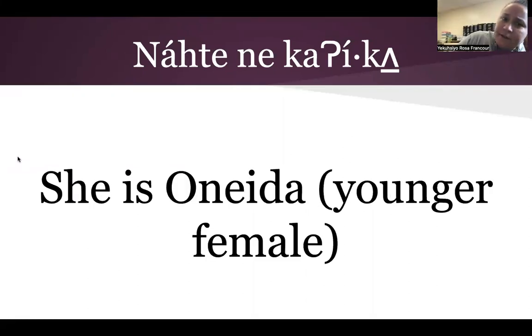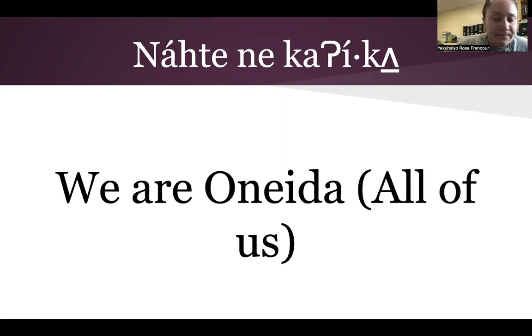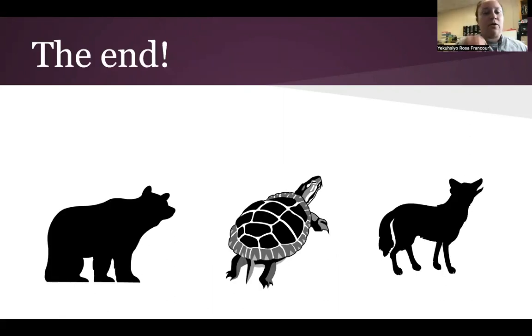There's a few others here. You could pause this and do this in your notebook or orally for more, but you can also make them up too. Remember, I said you could just write them down in a chart, cut them up, put them in an envelope, challenge yourself. So that is our video for the 3 races of man, or our A, C, and U stem subjective verb changes, simple verb changes video lesson.